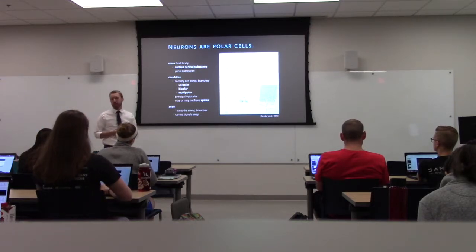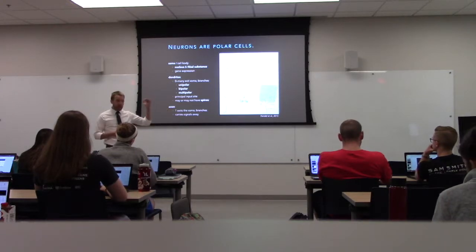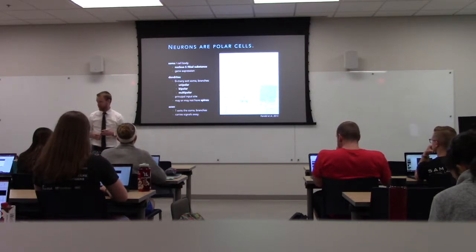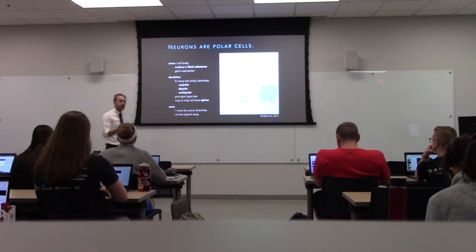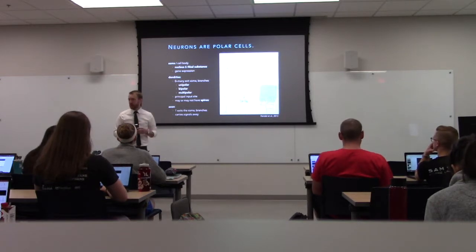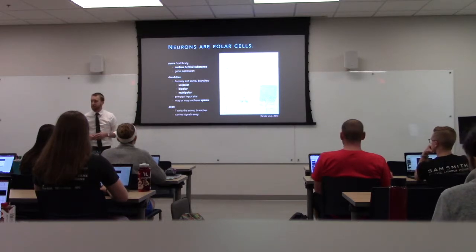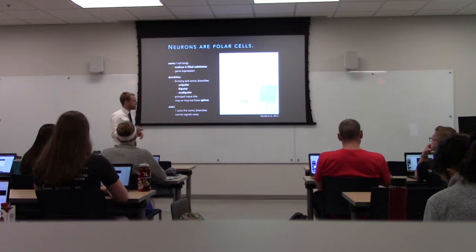So there's that polarity. But the polarity I'm talking about on this slide has to do with the two ends of a neuron, the receptive end and the transmissive end. Communication requires both. If you've ever tried to have a conversation with someone who doesn't listen, it doesn't work very well. And the same thing's true if they never respond. So there has to be a back and forth. There has to be an input and an output in order for communication to work properly. And neurons have both of those. Those ends would be the dendrites and the axon.